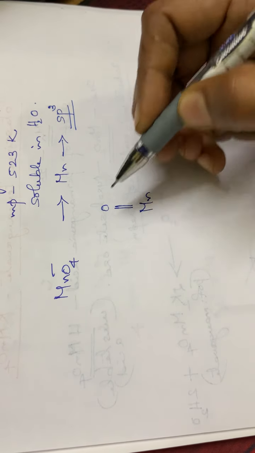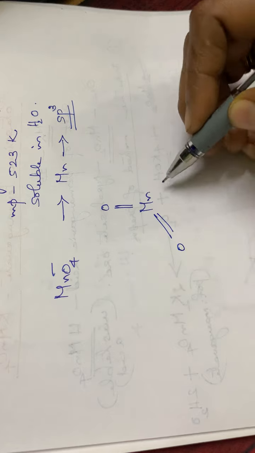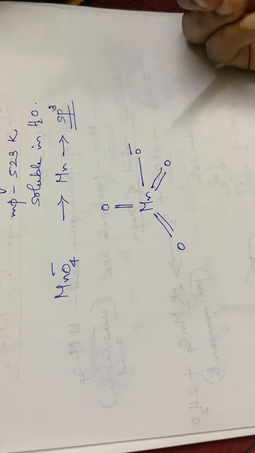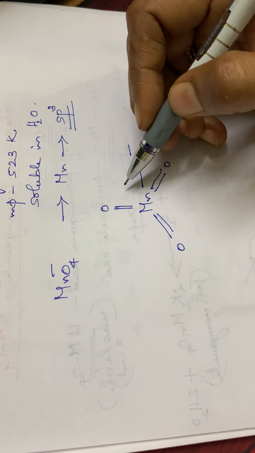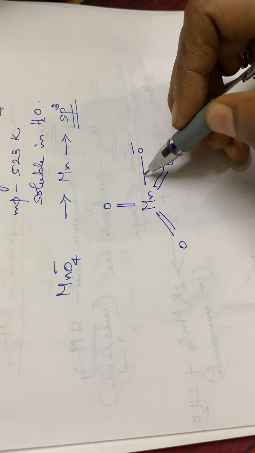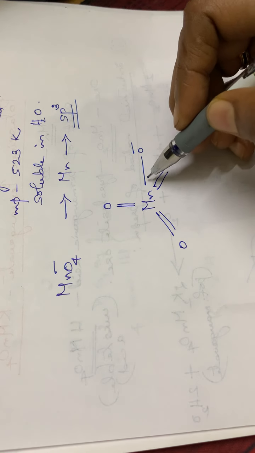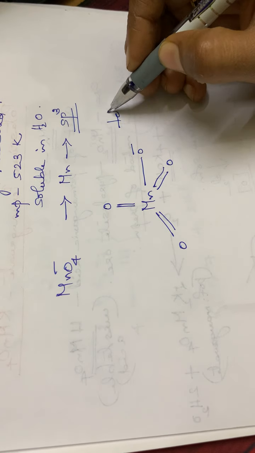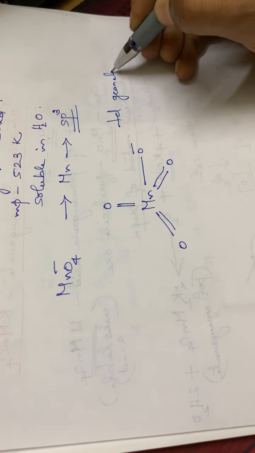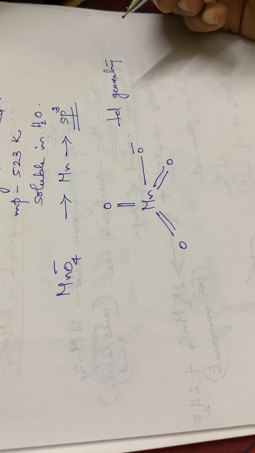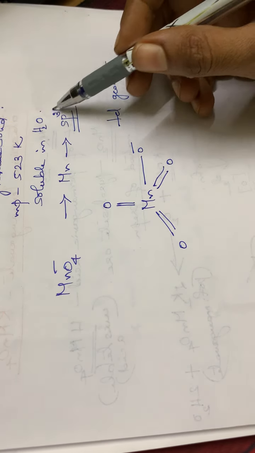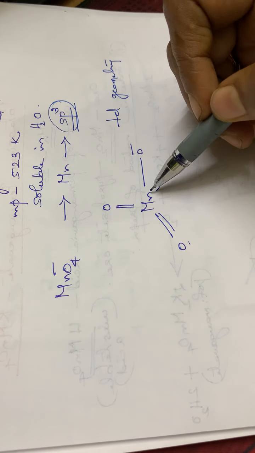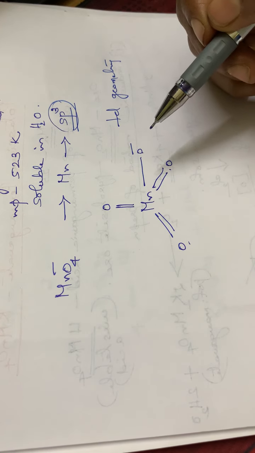So 4 oxygen atoms are there. So double bond O, then again double bond O. Okay, then again a single bond O minus. So this is somewhat a tetrahedral geometry. This O minus has to come here. Then it will be having a tetrahedral geometry. So in MnO4 minus, the manganese will be in the sp3 hybridized state, and the 4 oxygen atoms are surrounding this manganese ion by a tetrahedral orientation.